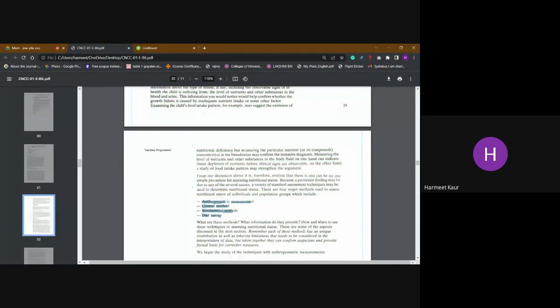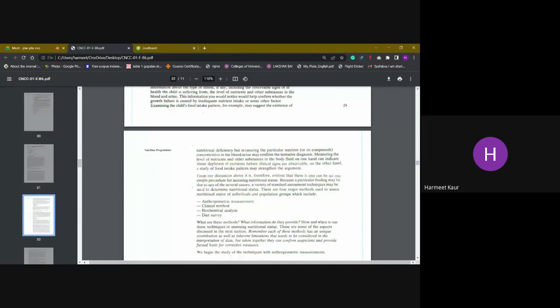Okay, so always remember that there are four major methods which are used to assess the nutritional status across any population. So it might be a child, or an adolescent girl, or pregnant women, or whosoever. Whenever we say that we want to assess the nutritional status, supposedly you want to assess your own nutritional status, what are the four methods you will be utilizing?